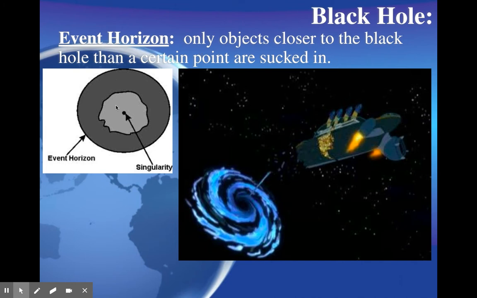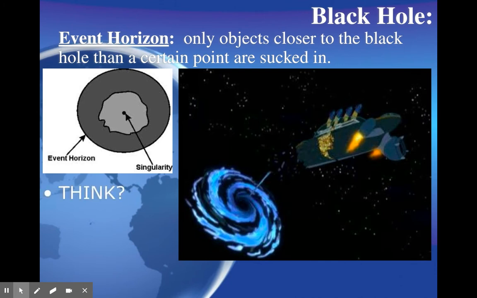But there's this part called the event horizon. And the event horizon is basically the point of no return. If you cross the event horizon, that's it. You're going into the black hole. You're going into the singularity. It's like you're fine, boom, you're in there. You can almost think of it as like the edge of quicksand. Once you hit that event horizon, you're done. And we'll talk about something cool about the event horizons when we meet in class.